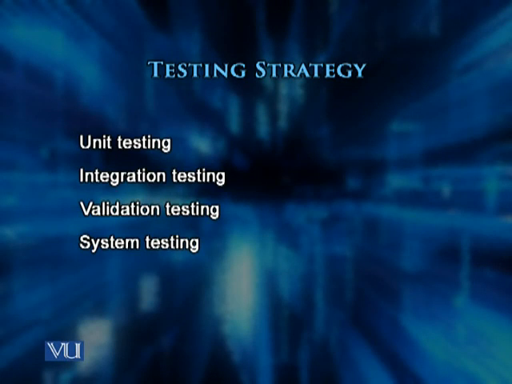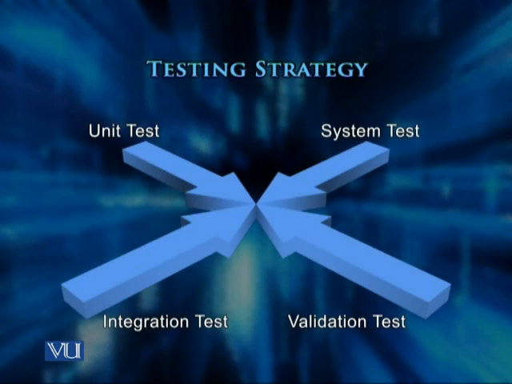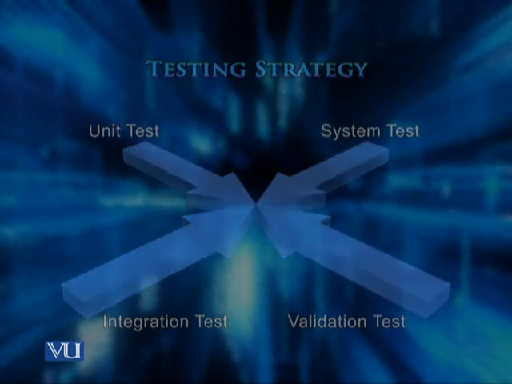And this primarily deals with when we have system engineering projects. Now you can see the testing strategy on the screen. As I said, it has 4 components: unit testing, integration testing, validation testing, and system testing. And all of these combined will then have a complete testing strategy, although each one of these testing types will have further detail about what needs to be tested and what techniques need to be applied.